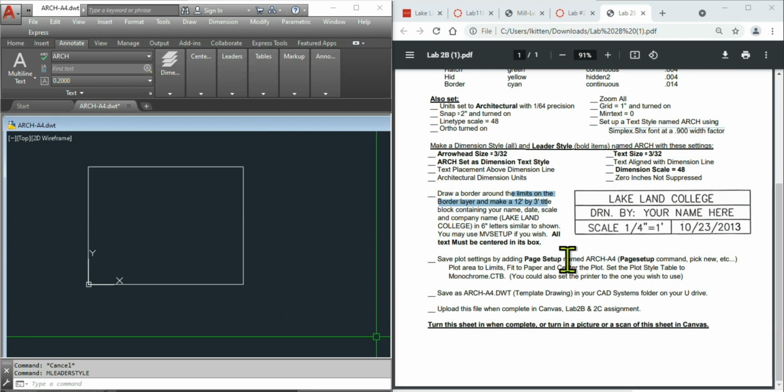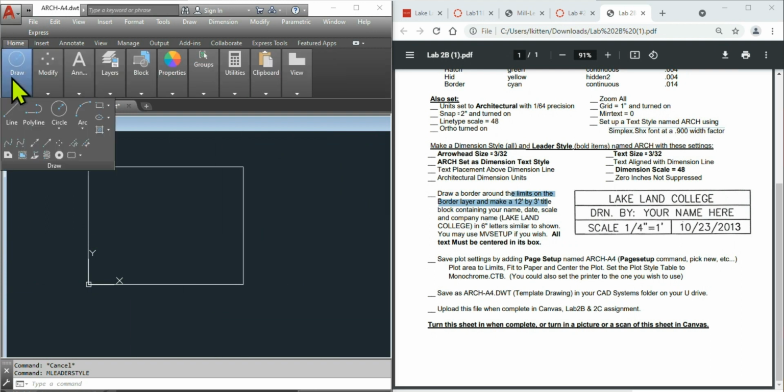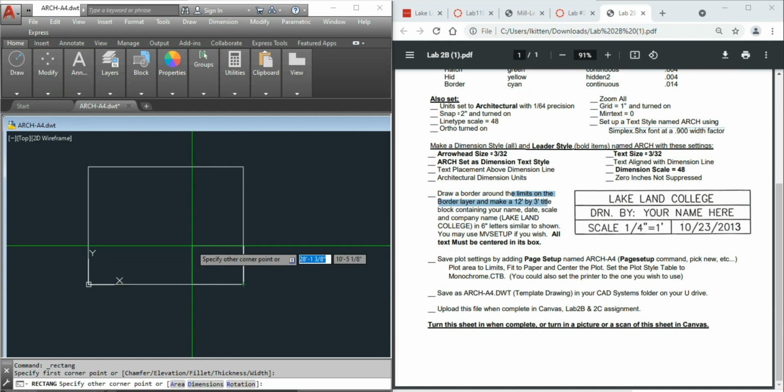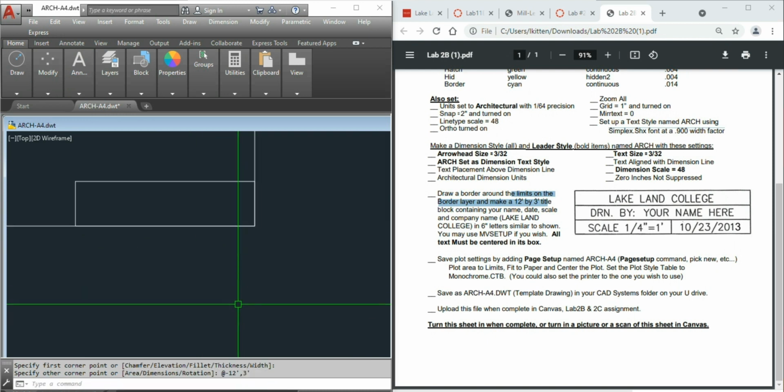All right, so let's draw a rectangle that's 12 foot wide and 3 feet tall. So go back to the Home tab if you haven't been there. And then in the Draw group, pick Rectangle. Okay. And then pick on the bottom right corner of your border there. And just type in @-12. And you got to put the foot mark behind it. Okay. So the apostrophe there, comma, and then 3 feet tall. So make sure it's a -12 and 3 feet. Okay. If you type inches, you don't have to type that, but with feet you do. Okay. Hit enter, and it should look like that.